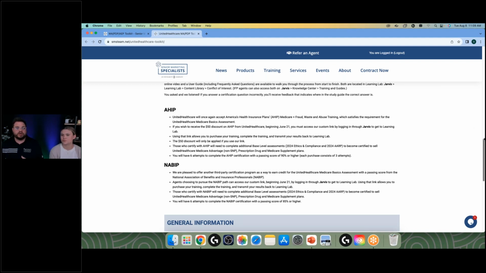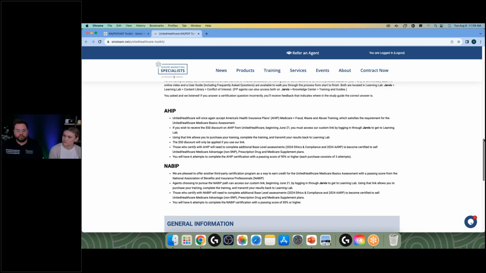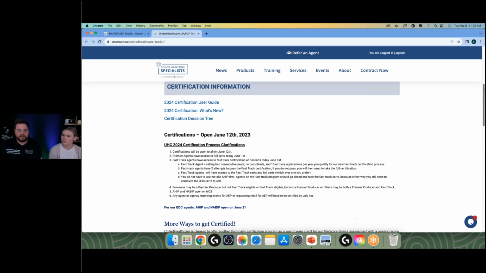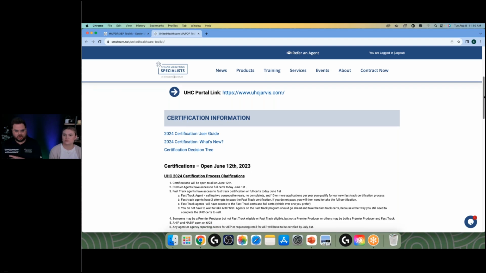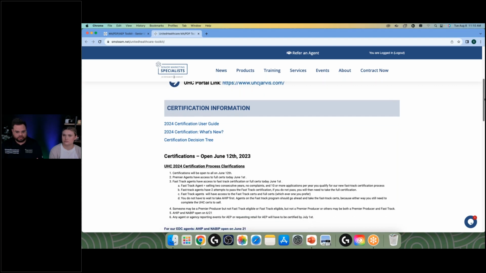Yeah. This is somewhere that you can go instead of having to try to figure out where it is on the carrier portal itself. Start here. This will help you navigate to the carrier portal like we have here, where there's a link up top somewhere. There it is. That will get you to the portal, but this can be your other window you have open so you can bounce back and forth to see, well, what do I need to do? What's next on there? Refer back to this. Call us if you have any questions while you're going through that process.